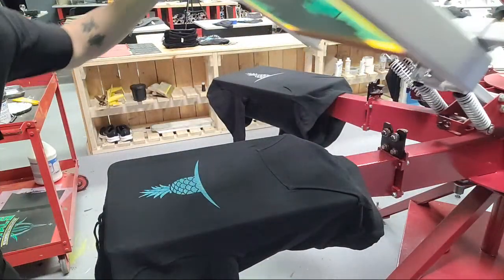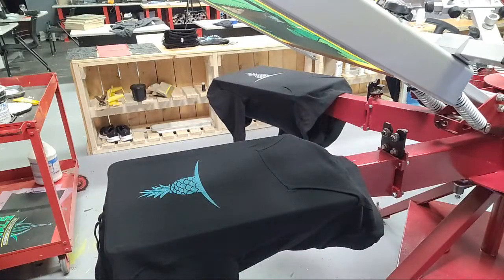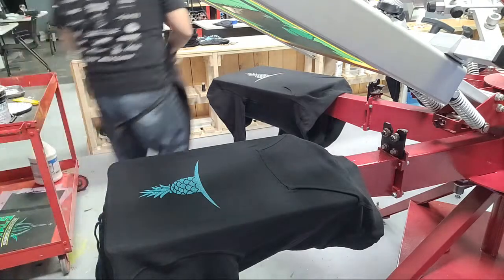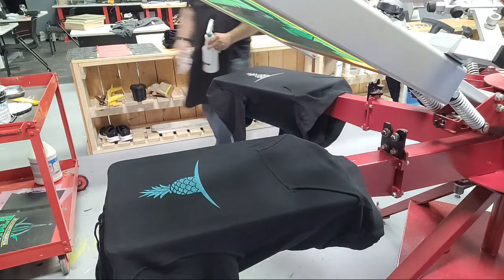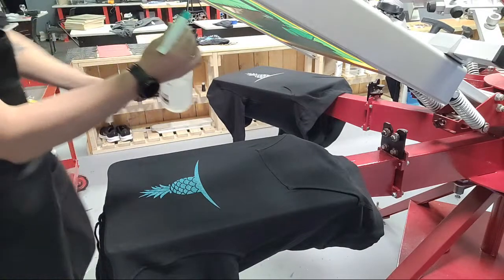Got some blue stuck under here. I'm going to clean that off real quick. I got a little bit of blue over here that's not coming off.